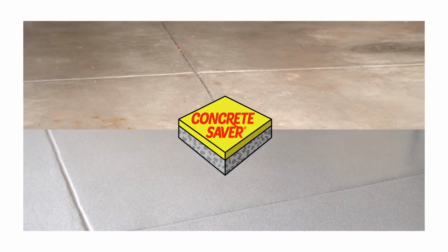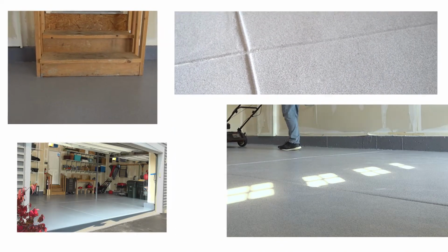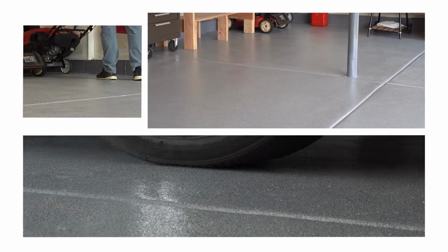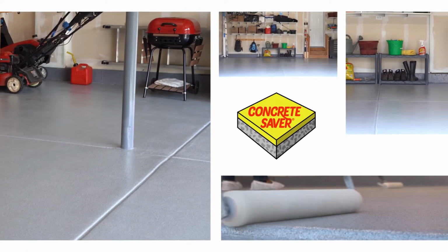The Concrete Saver Decorative Quartz Broadcast Flooring System provides a unique multicolored anti-slip finish for any floor that is exposed to vehicle traffic and frequent chemical spills. It is not only chemical resistant, but also UV stable, making it durable enough to last season after season.